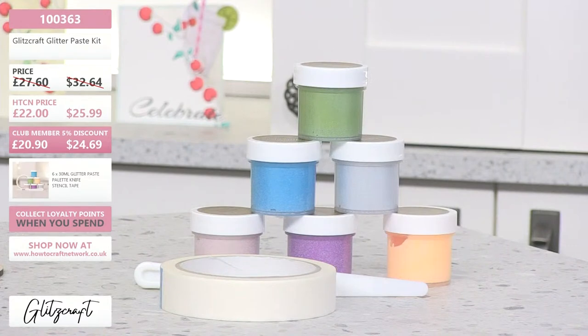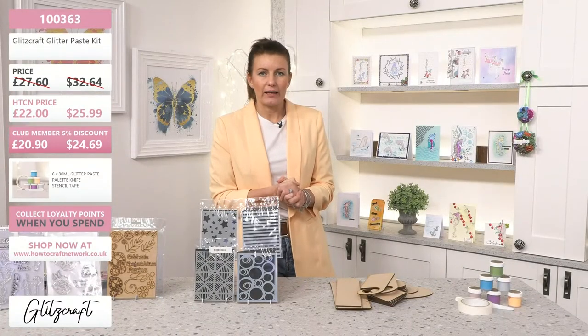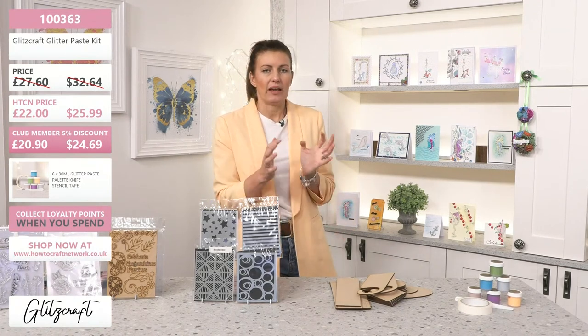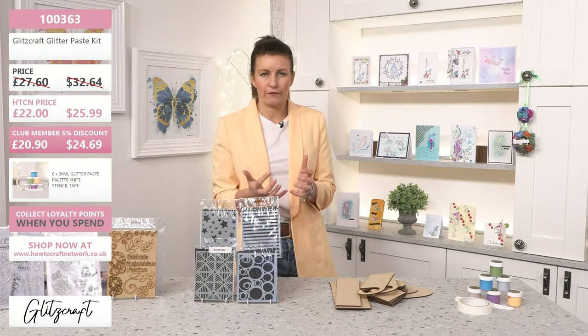£20.90 for all of those colours. Now, if you're not au fait with Glitz Craft, this is where it was born. They have lots of colours, lots of different types and designs.